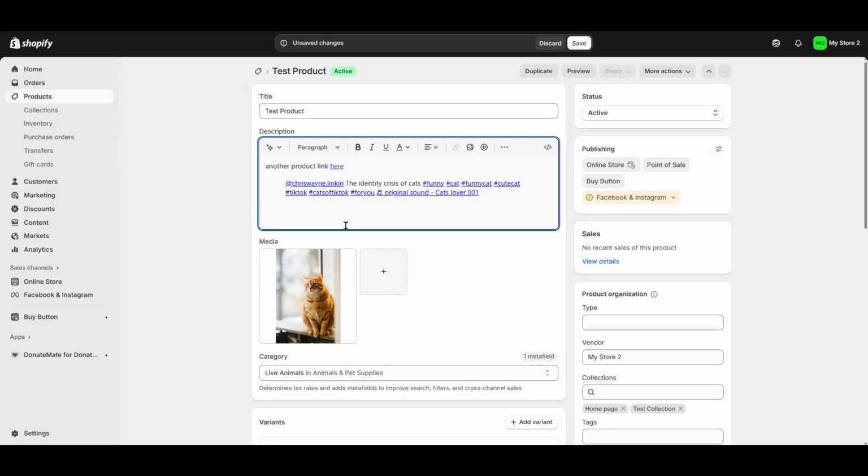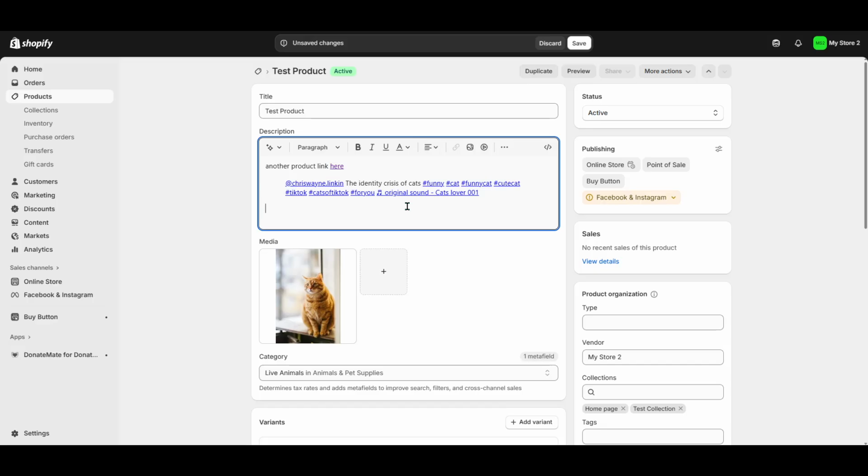Remember, the appearance of the video on your product page might differ depending on the Shopify theme you are using. Some themes may support video embeds seamlessly, while others might require a little tweaking. If you don't see the video or if it doesn't appear correctly, you might want to test it out with a different theme to ensure it displays properly. Sometimes, trying a few themes can help you find the best fit for video content on your site.